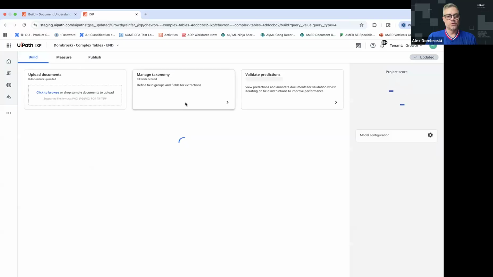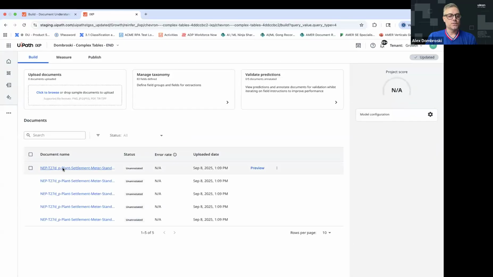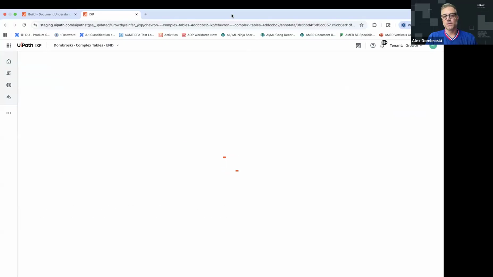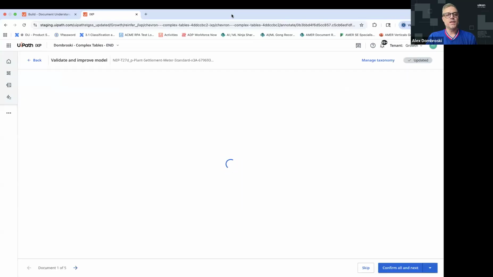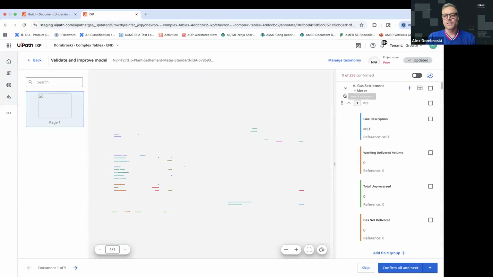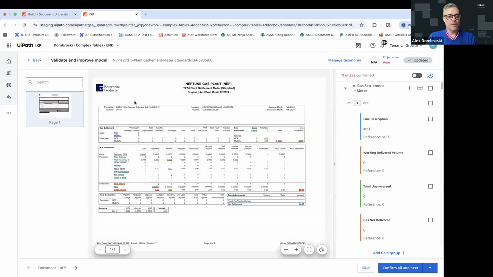So I'm going to go back to look at one of our documents, and we will see what I think of as a finished product, in the sense that we have one of our documents, we have our gas settlement table. And if you recall, I had the gas settlement table broken out into some subgroups or subcategories. And so here's our meter section where we have the first two rows, and we have our pay station, we have our first two rows.